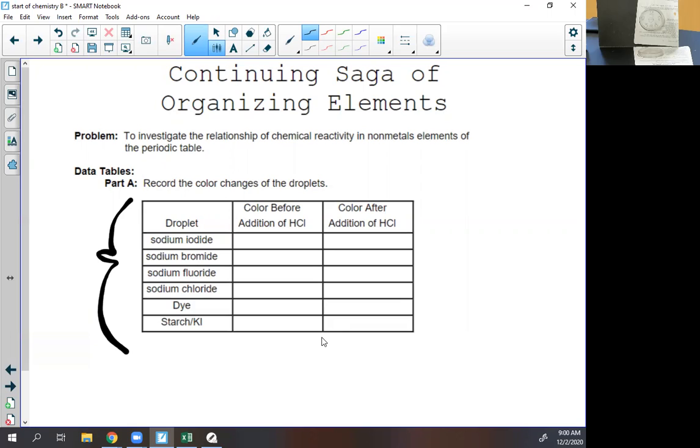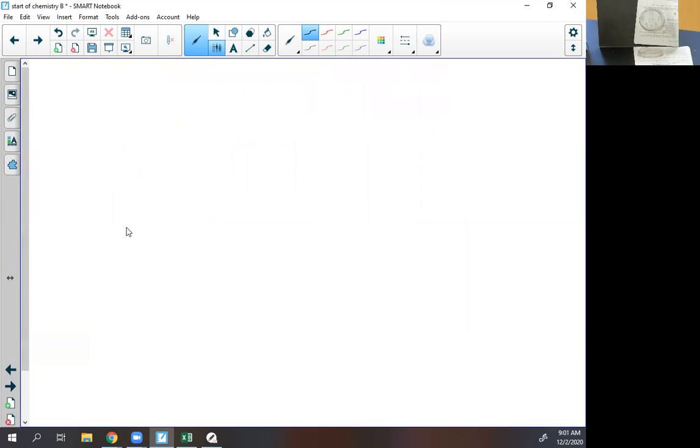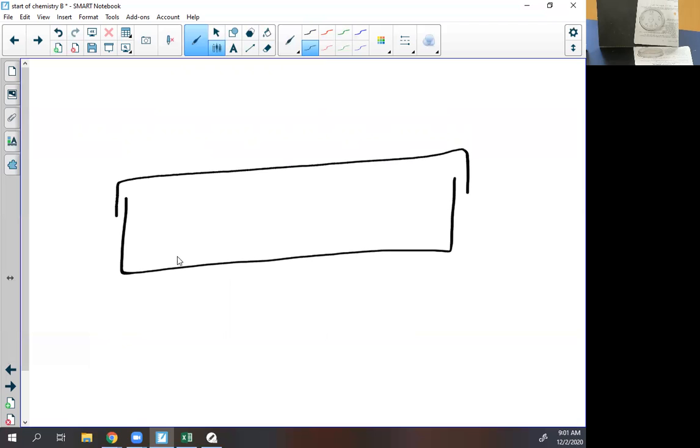Okay, now for this lab, what we're trying to do is make chlorine gas so we can see what chlorine will react with. And if it reacts with something, then it is more reactive than that thing. Just kind of go with me for a second. So here's a picture of your Petri dish. You'll have all these blobs, and then you'll have a big blob in the middle. And we've produced chlorine gas. Its formula is Cl2, and the G just means it's gas.